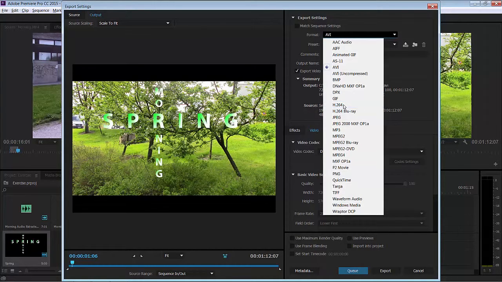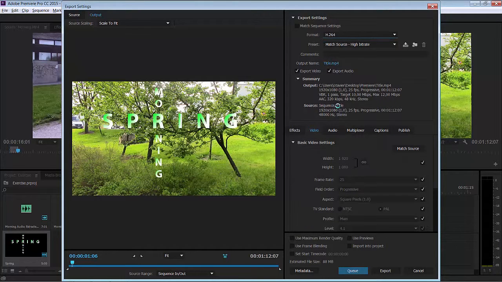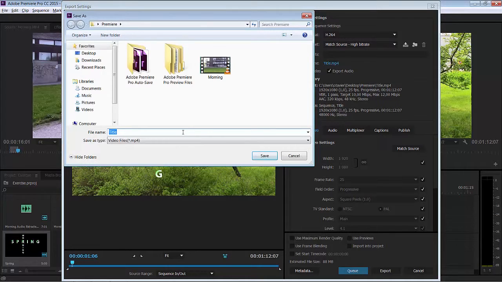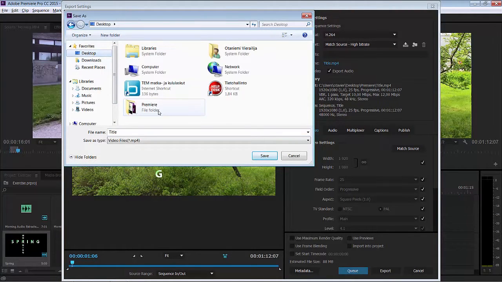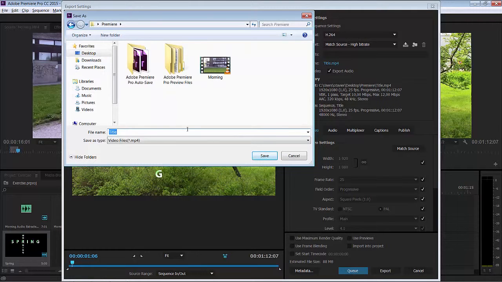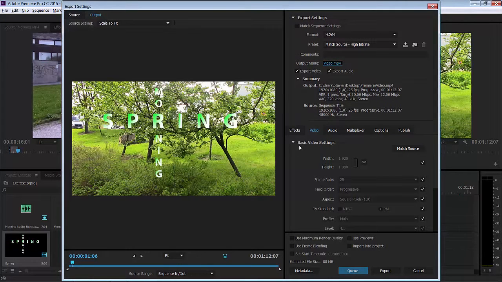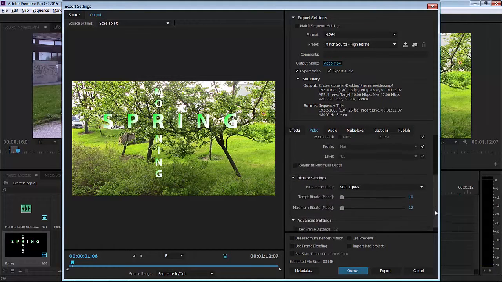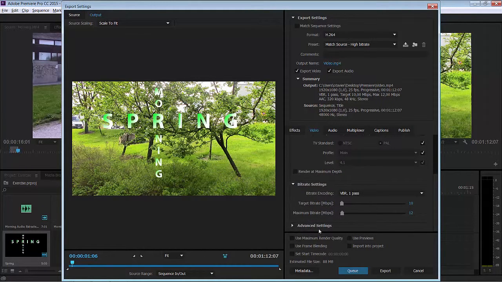You can use whatever format you choose to, but the H.264 is a good one for size and quality. Once you select the format, you can adjust the settings. The bitrate settings affect the size the most. You can see an estimated file size at the bottom of the settings.